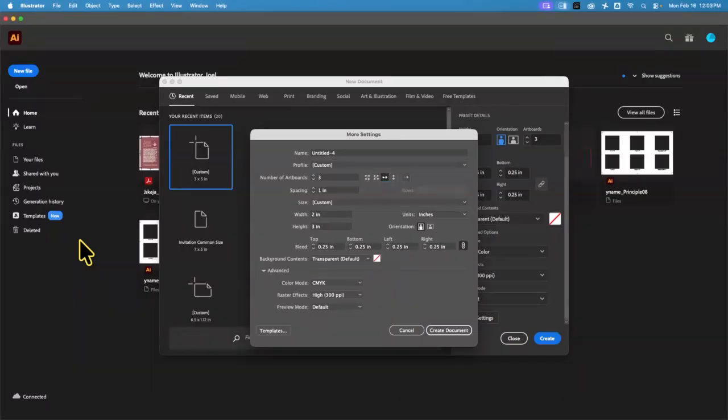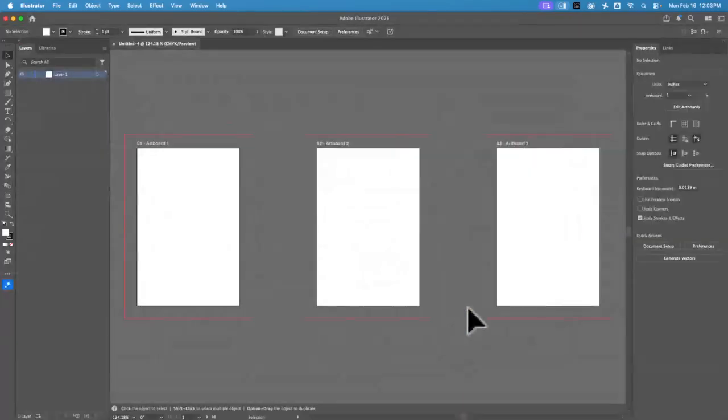You can copy and paste. It makes things easier. The spacing should be 1 inch apart. That gives you enough room in between each one to have your backgrounds bleed off, if you put in a background. Just double checking all that. I'm going to create my document. Here we go. All right, margin.